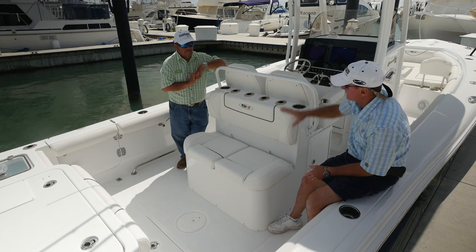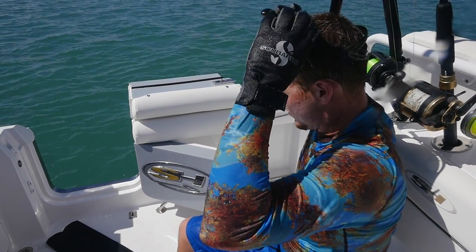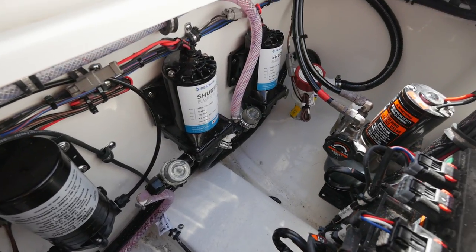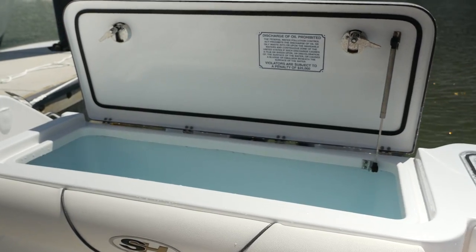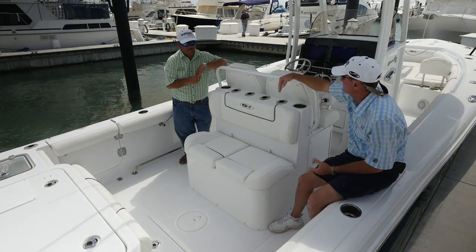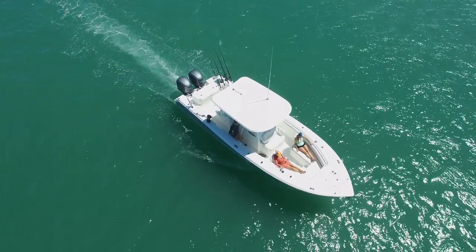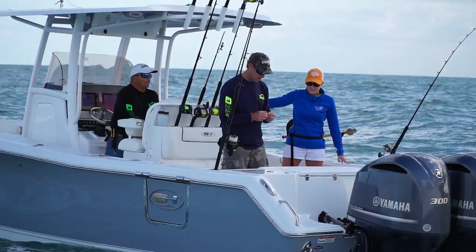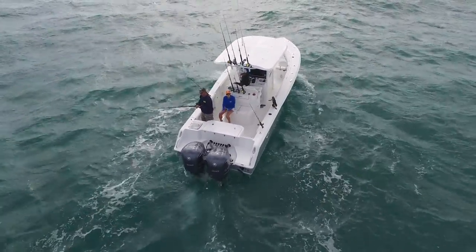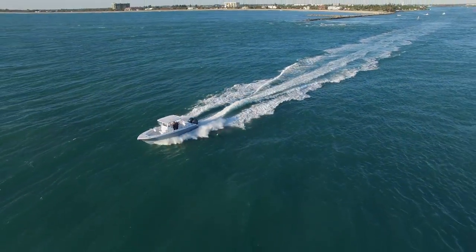Another thing this mezzanine seating is good for is diving — on most boats, the hardest part of a dive is getting dressed, and this makes it a whole lot easier. You've got a nice big cockpit back here with easy access into your systems to maintain your pumps. There's another insulated fish box here on the transom, and plenty of room back here for several fishermen. If the family wants to come back here, they can get another seat facing this way, so you've got group seating in both the bow and the cockpit, and fish boxes in both as well. It's clear the mission of this boat is to fish hard with the family — she'll fish more people than most 30-footers.